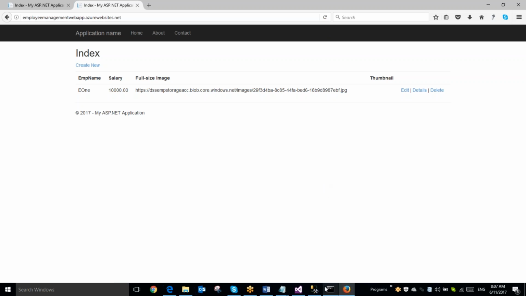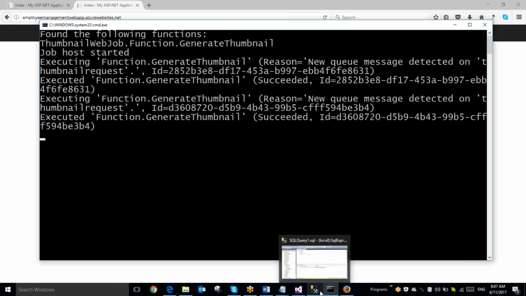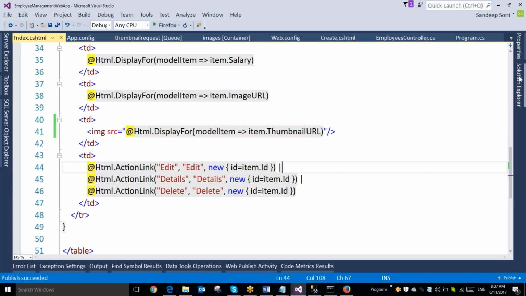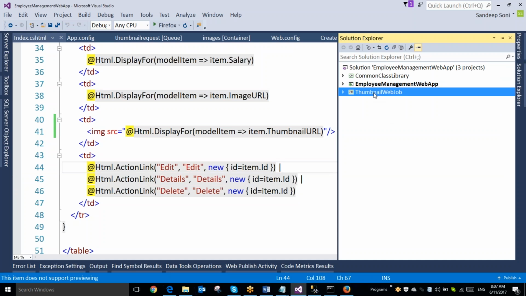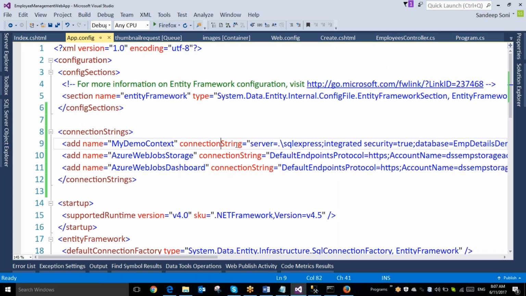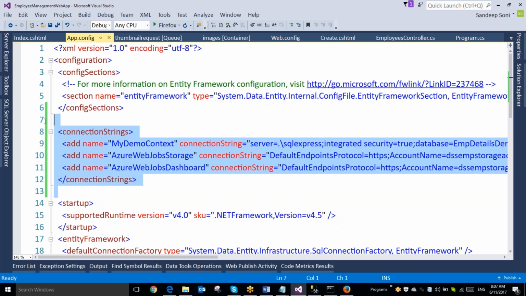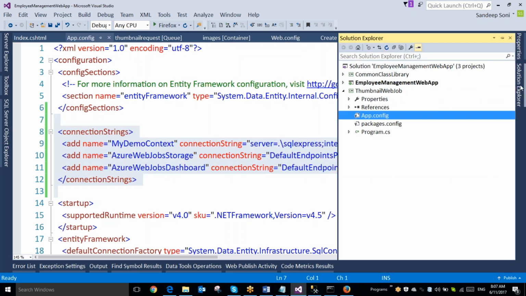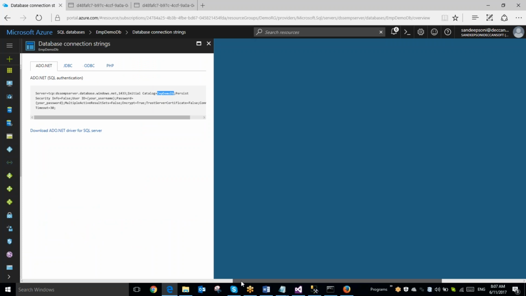Now what is important is, when I was running my application locally, this was run as a simple console based application. It was actually not run as a web job. I had to manually execute it. But in the live environment, it has to simply execute as a web job in the background. So it is supposed to use the connection string, and it gets it from the app config. But if you do not have any connection string here, it is very important that you know it is automatically going to take it from the app settings of the web application.